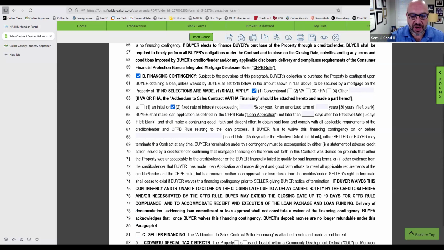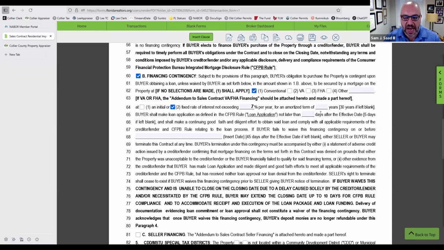Given where interest rates are these days, we want to make an offer that the seller is going to say, okay, there's a good chance of getting this financing, so the seller's not wasting their time. These days we're seeing interest rates anywhere from 6.5% to 8%. So we're going to make our offer and say we want an interest rate less than 7%. That's what the buyer is going to say.